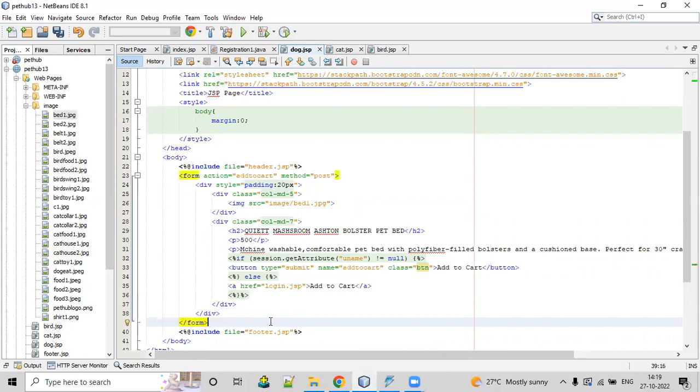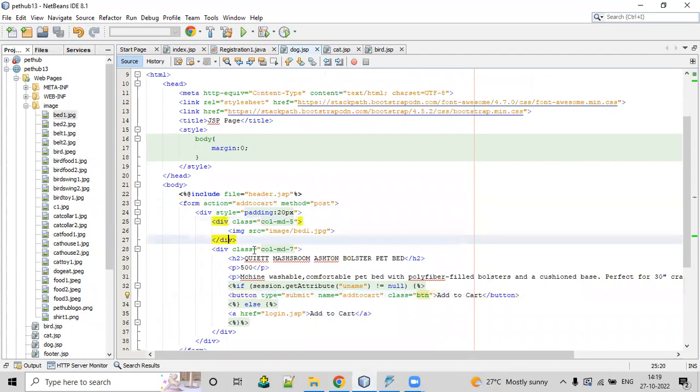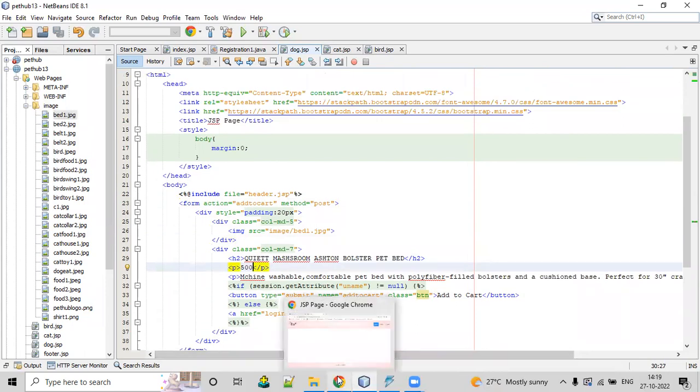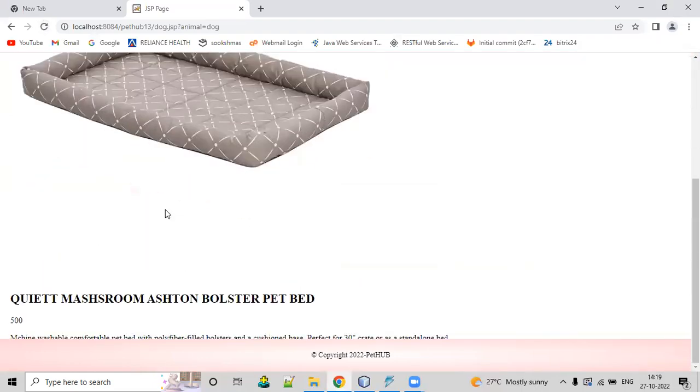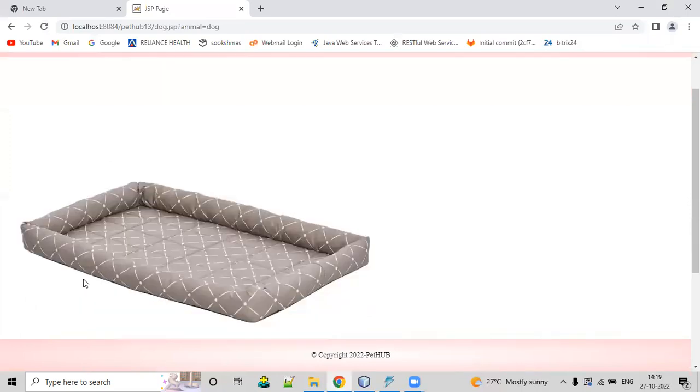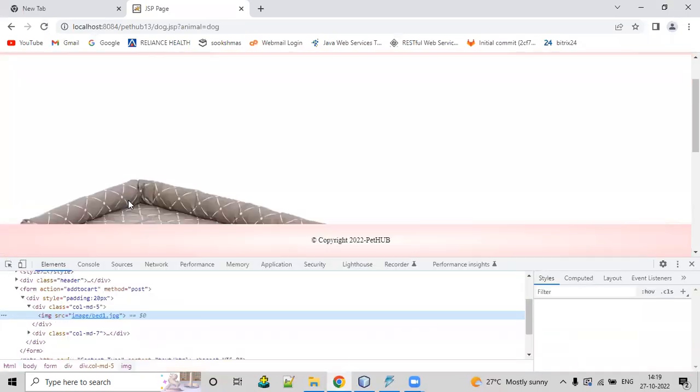Now I think everything is ready. The form we have created, the button we have created, and I've used the session condition also. I have displayed the data statically. First we will design it, later we'll make it dynamic. I've saved, so let me refresh it. Okay, see, now the data is coming. The image is there, the product name is there, product cost and product detail are there. Okay, let me resize the image now.